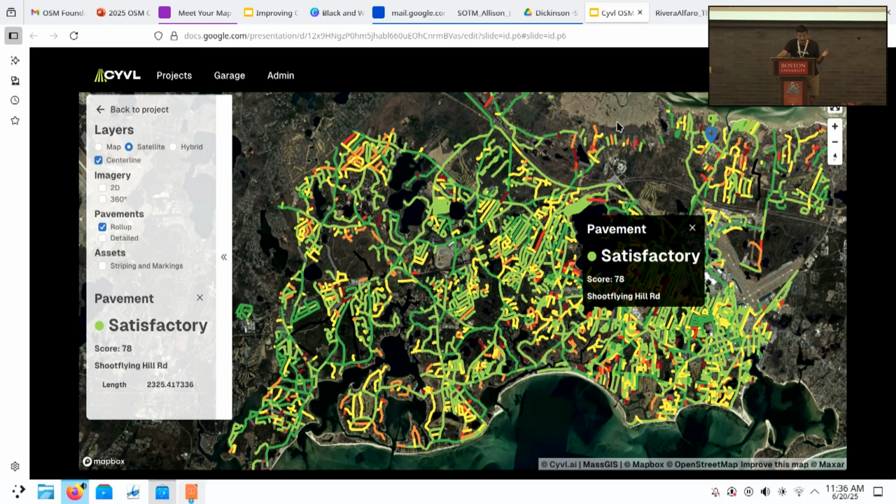Here, red means this is a terrible road with a lot of potholes, a lot of distresses, rutting, depressions, all that. And in green, it's a much cleaner road, probably freshly paved. And this is invaluable data that the civil engineers want in order to determine how they want to allocate budgeting for road infrastructure projects.